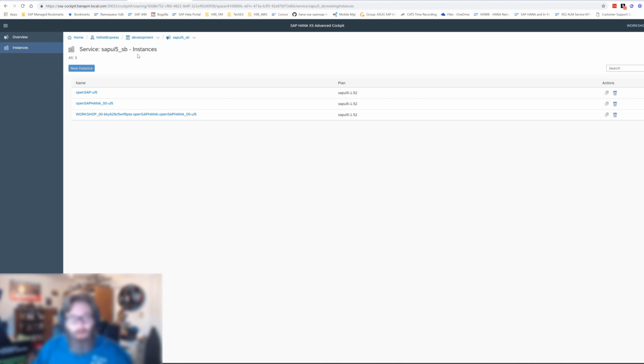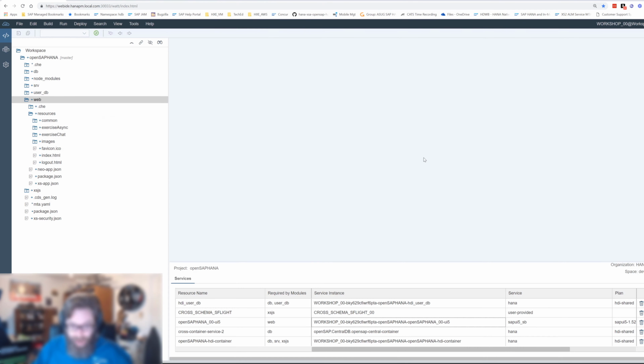If you were on a slightly older version, if you were still on SPS03 but not the latest patch level, then you would have needed this. You would have had to pre-create the service broker, and it would have connected to it and used that one. But if you're on the latest version, then the run operation will create it for you. It will provision the service. So we actually wouldn't have needed this step to come over to the admin console and pre-create that.